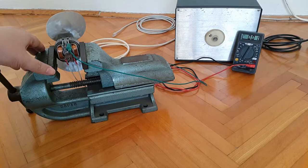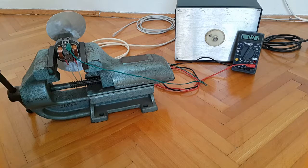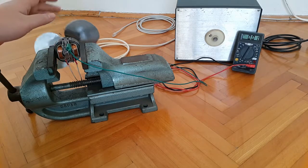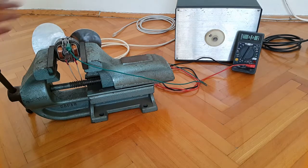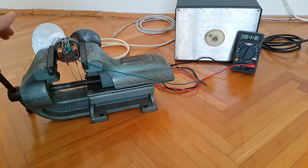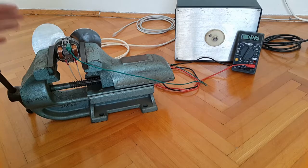Now the motor has been inserted into this massive, really large vise, and it has been appropriately secured so nothing will fly off. And I have also positioned the motor in this direction, so if the propeller for some reason comes loose, it won't hit the angle or the direction of where I'm facing or the camera. So if it comes off, it will probably go towards the wall or into the variac.